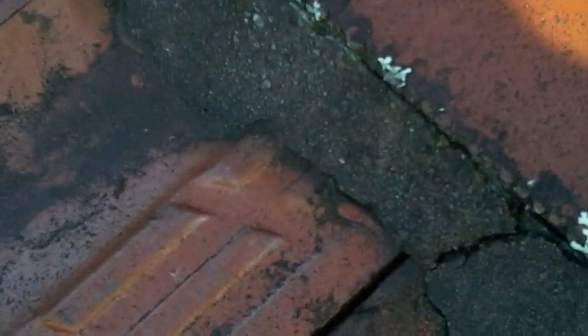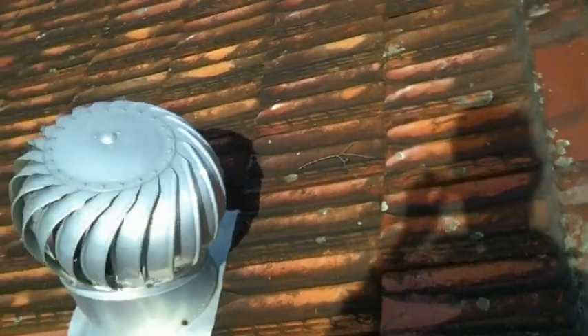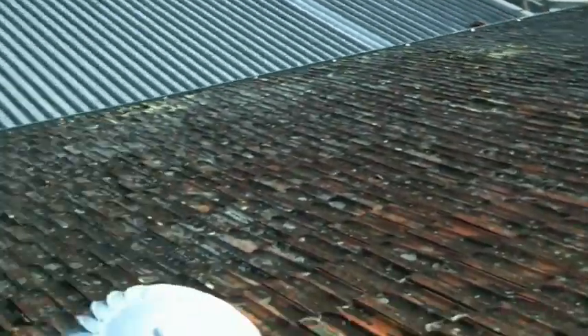The best way to treat that is to put treatment on the roof first, leave that for a day, and then come back and pressure wash — you'll find this roof comes up like brand new. I really do believe that's a better option than putting paint on it, because there's no such thing as reglaze — it's a load of baloney, it's just acrylic paint. Once you paint it, you can't really pressure wash it, so all this mold is going to come back. It also has a chance, particularly near the coast like this, to go milky. It's not a hundred percent guaranteed great effect.